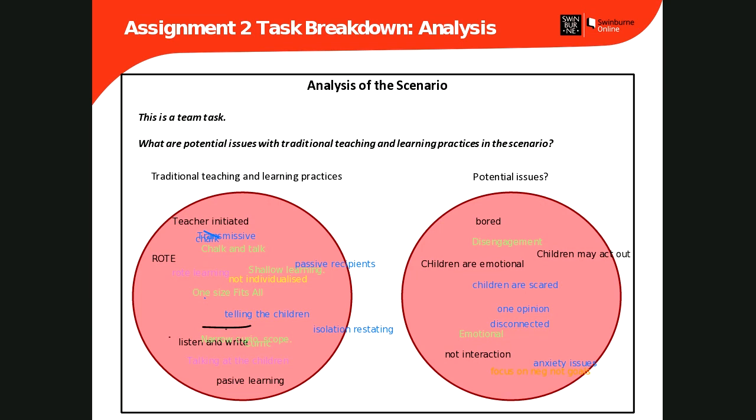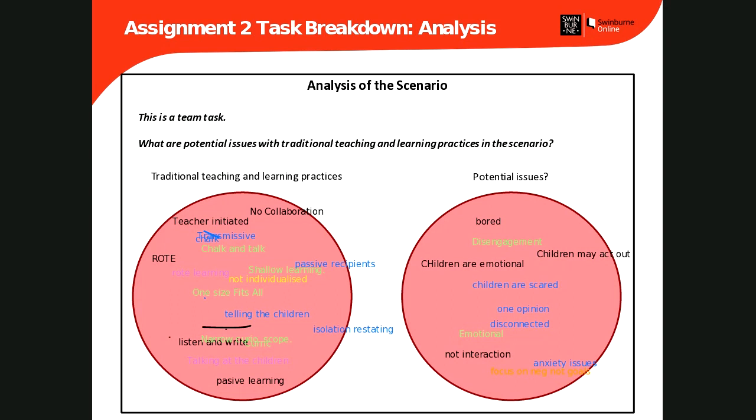So in your analysis with your team, we want you to look at these potential issues and explain this, and be really specific in your analysis. What are the specific elements that those teachers are trying to use that would pose those issues? Okay, so we can discuss that the children are passive, but what is it exactly that's making them a passive learner? And also we need to look at some of the positives as well in that analysis.